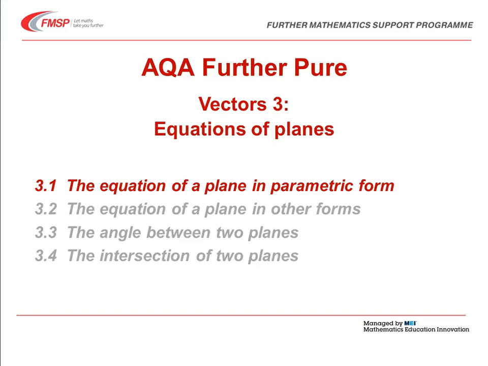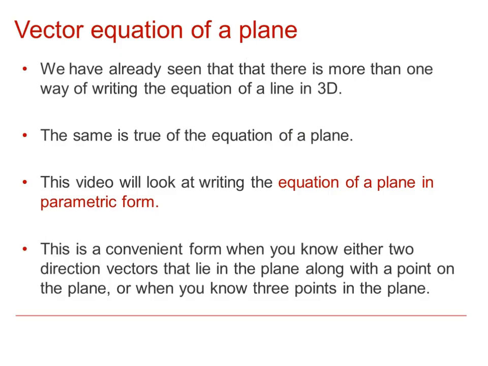This is a video for AQA Further Pure Mathematics. Vectors, section 3.1, equation of a plane in parametric form. Previously we've seen that there's more than one way of writing the equation of a line in 3 dimensions, and the same is true for an equation of a plane. So in this video we're going to be looking at one way of doing that, which is parametric form.